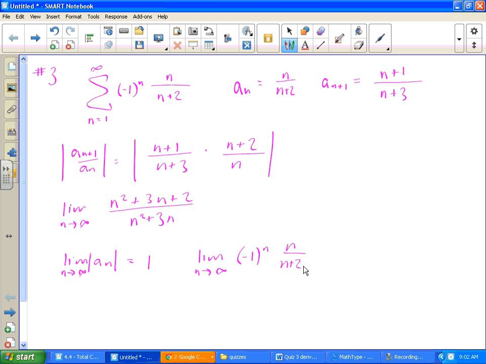So if you look at the test for divergence, if the limit does not exist or it's not equal to 0, then it's divergent. So we can use the test for divergence, but you can't just say because this is 1, it's divergent, because it's the absolute value of it. You have to say because the whole thing does not exist, then it's divergent by the test for divergence. Make sense? So it's not convergent, even though I was told it was. Other questions?